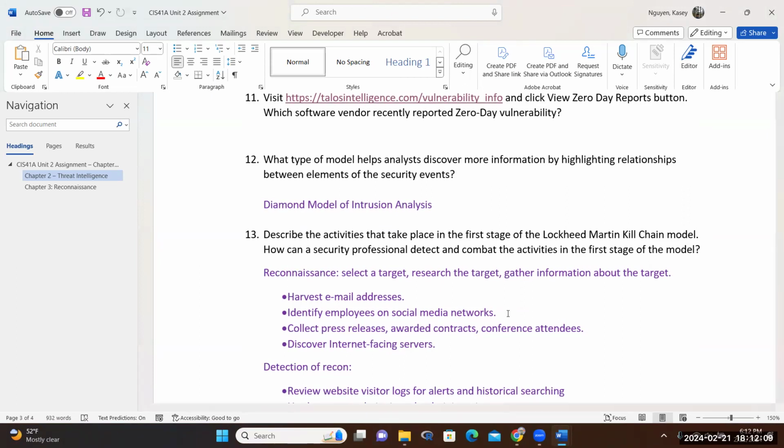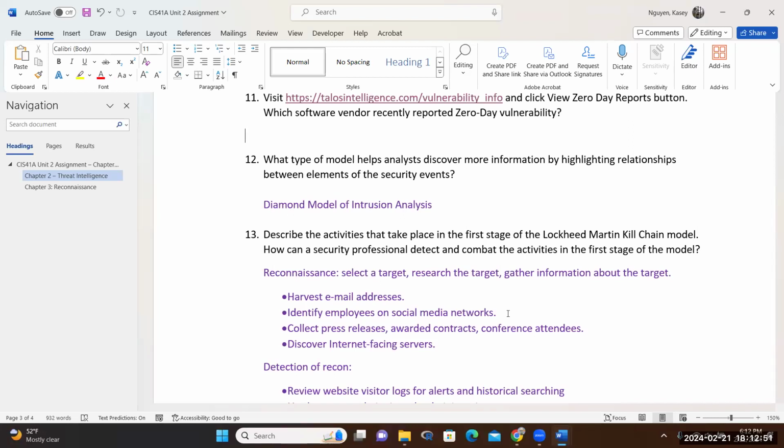Now, if you're looking at the kill chain model from Lockheed Martin, and if you ever looked into Lockheed, they are government contracted. So they have a thing called the kill chain model. This is very popular. This is really related more to ethical hacking or even attack. So the first stage in all attack models is really recon. Finding information, doing your homework, research. The more accurate information that you gather, the better along you will be in the later stages. And this kind of ties to CIS 41A.